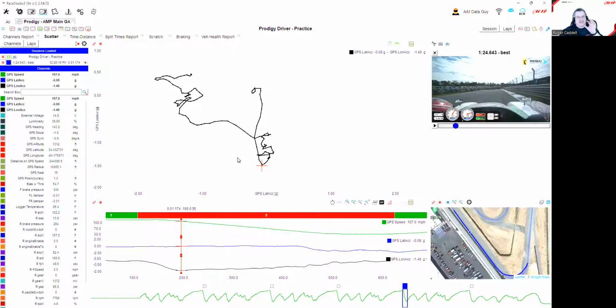So XY plots, very, very powerful tool. You are so busy right here as a driver, you don't even understand what you've done. So much of this is just you doing what you're doing, that it's very hard to even understand it in real time. Things are happening. It's all instinct to you at this point, but the data can help you understand that maybe you're leaving a little bit on the table.